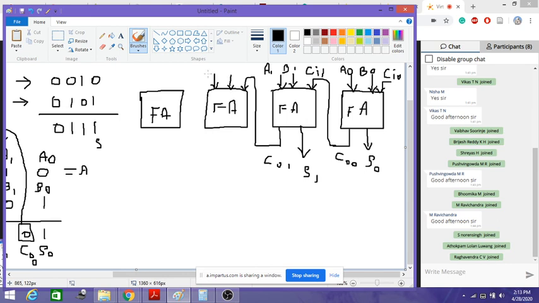Then apart from this I have two other inputs. This is my A2 and B2, and this is my Ci2. Then I have my sum here, S2, and here my carry is C out 2. This C out 2 acts as input for the next full adder here.